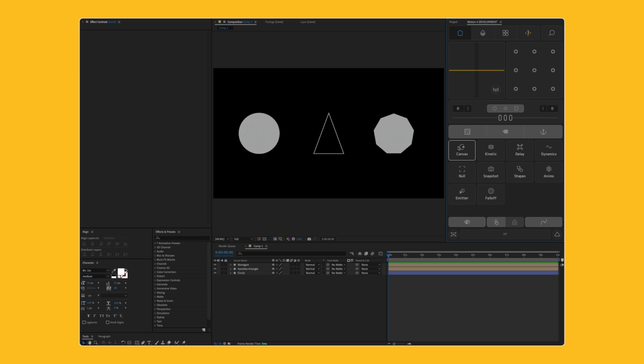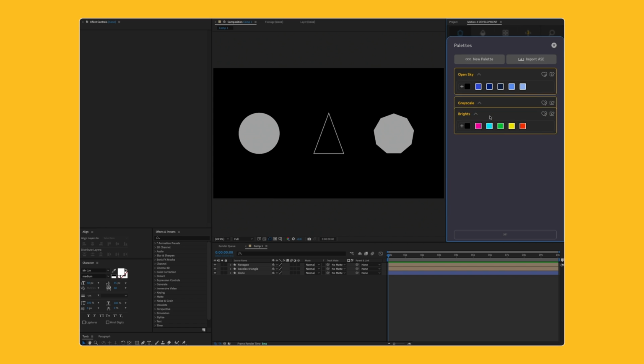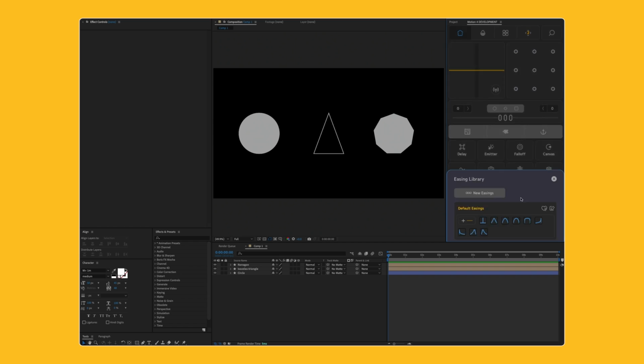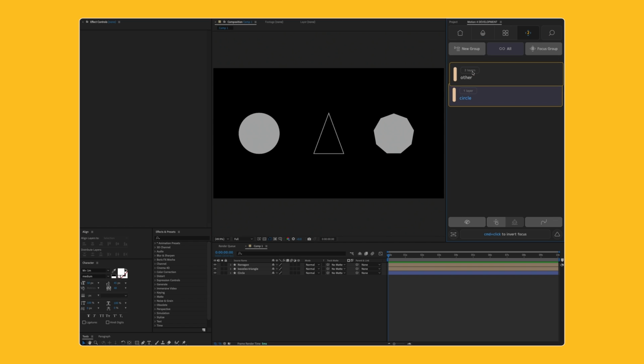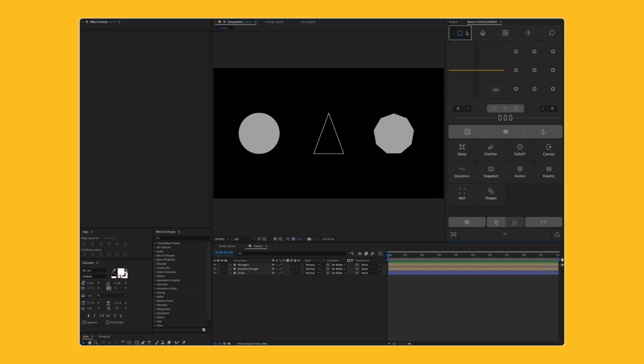One of the cool new additions to the UI is the ability to drag and drop, or reorder any of the tools that you have pinned to the home screen, including any palettes you have as well. On the easing or the colors, you can also go over to focus groups and reorder these groups just as easily. Modularity like this is hopefully coming to the whole UI in the next couple updates, but let us know what you think about this one, and we'll go from there, I guess.